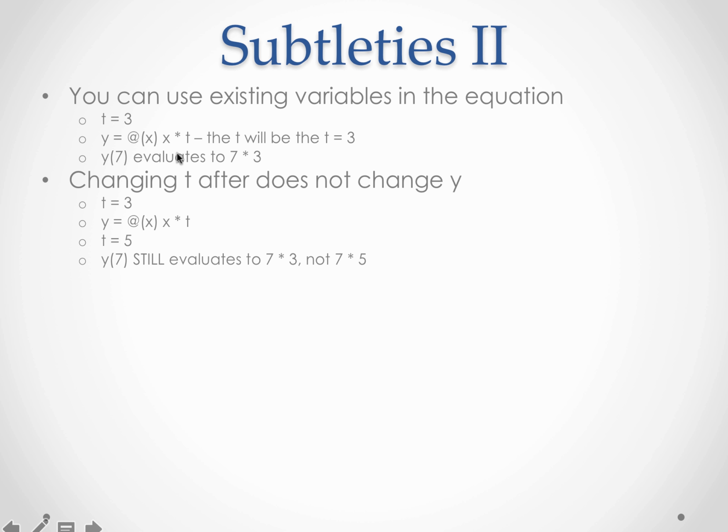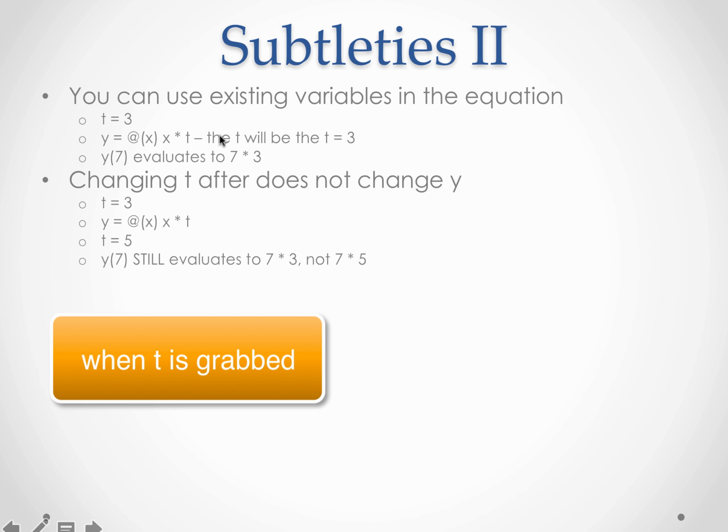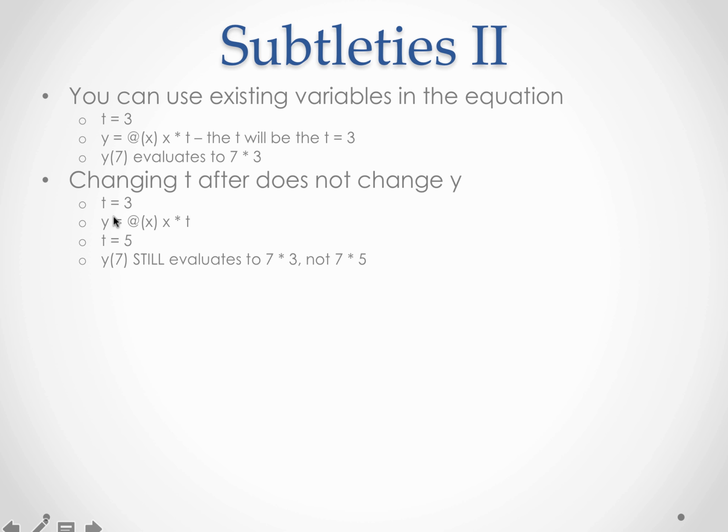It's a little bit dangerous. There are one or two cases where it's useful, but by and large, this is not behavior that you want. So changing t, by the way, in this case is not going to change what happens. If we change t equal to 5, it's still going to use this t equal to 3 value here. You read this as: take the value that's in t right now and copy 3 in for me. So this has no effect. y of 7 still evaluates to 7 times 3.